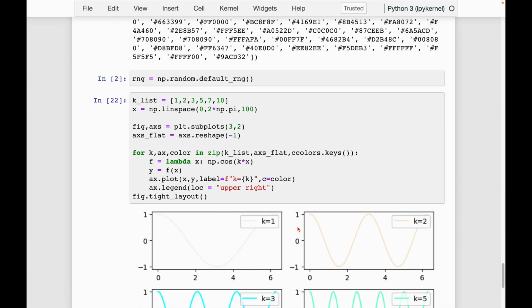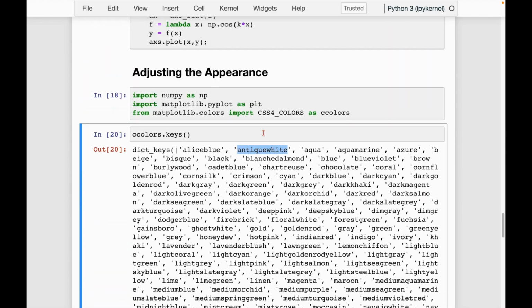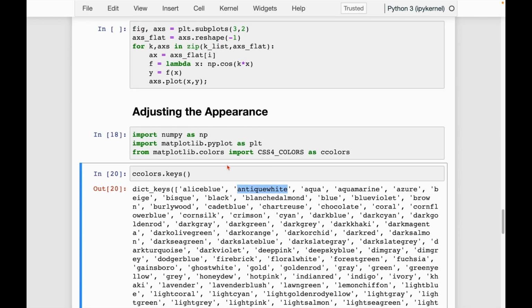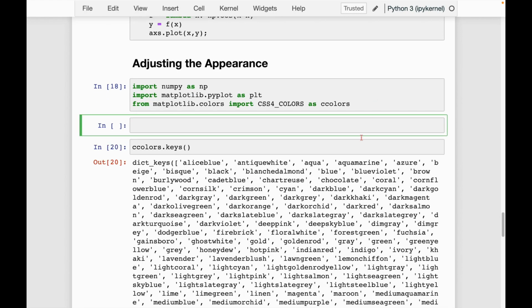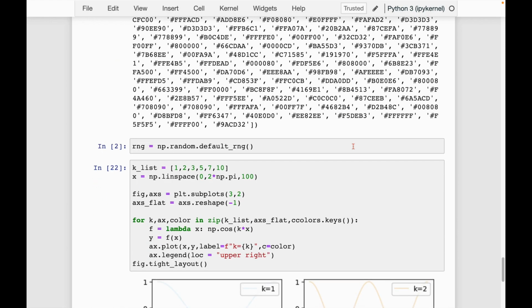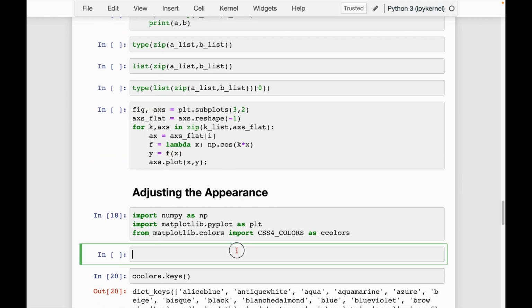Maybe we don't want these colors, so you could go in and specify what colors exactly you want. But something else we could do is I could just have it randomly select the colors for me, and that's kind of fun because we can see the variety of colors that are in this dictionary. So I guess I've deleted it, but what I'm going to do is define a random number generator. And I really thought I had left it. Oh, I did leave it. It's right here. Okay, good. So I'm not going to instantiate it again.